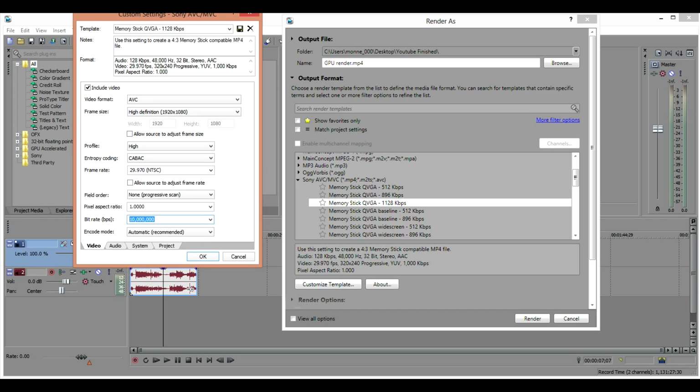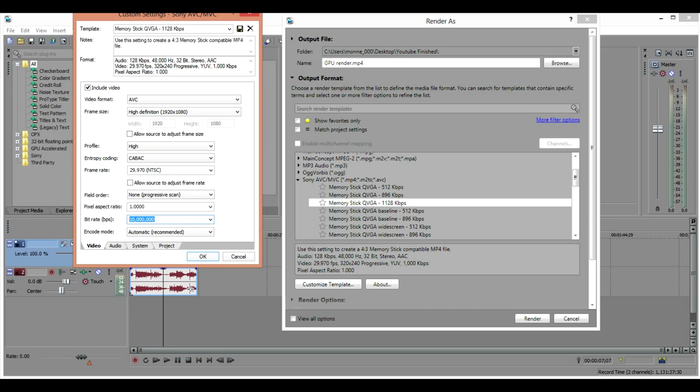It's going to increase the file size. Some people might be able to get away with 6. Just remember that the higher you put this, it's actually going to increase the file size. But if you have pretty good upload speed, it's really not going to make a difference. And now the last two things I'm going to show you are the biggest things of the whole video.